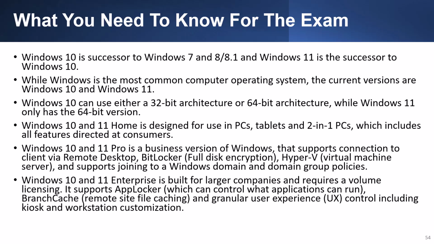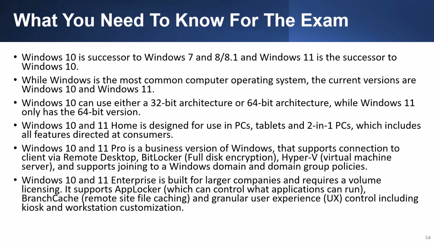Windows 10 and 11 Home is designed for use in PCs, tablets, and 2-in-1 PCs, which include all features directed at consumers. Windows 10 and 11 Pro is a business version of Windows that supports connection to client via remote desktop, BitLocker full disk encryption, Hyper-V virtual machine server, and supports joining to a Windows domain and domain group policies.